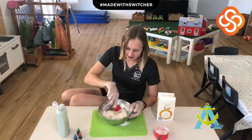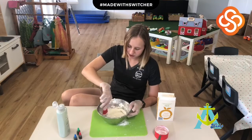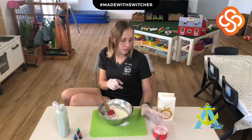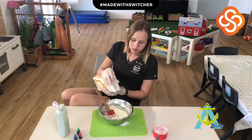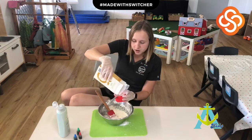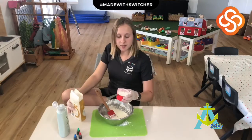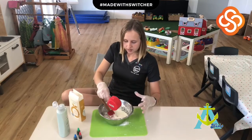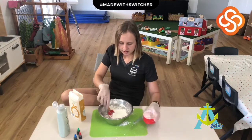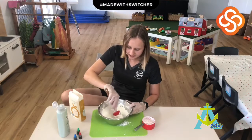And so I've kind of mixed it, and it's a very wet kind of dough. It looks like a melted marshmallow, and I'm definitely not going to be able to make any kind of Play-Doh with that. So I'm going to need more cornflour. So I'm going to add more. Now, in the end, you will probably end up with a bit of a 2-to-1 ratio with 2 cups of cornflour and 1 cup of conditioner. But I'm just going to start by adding another 1/2 cup, and then I will mix that in again. And straight away, you can see it's going to start to thicken.